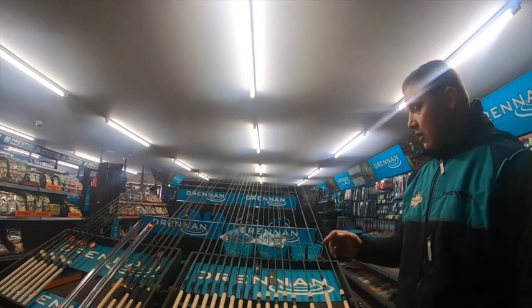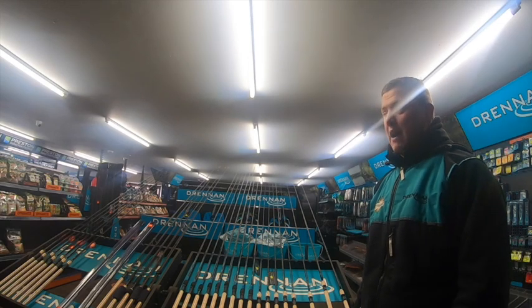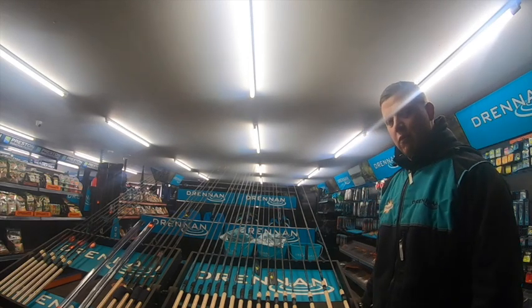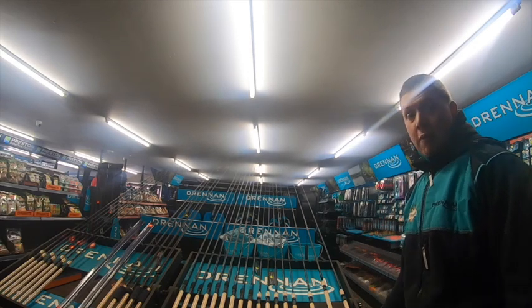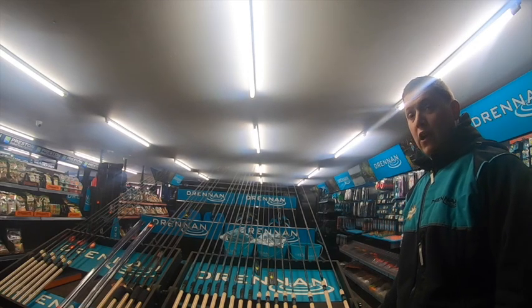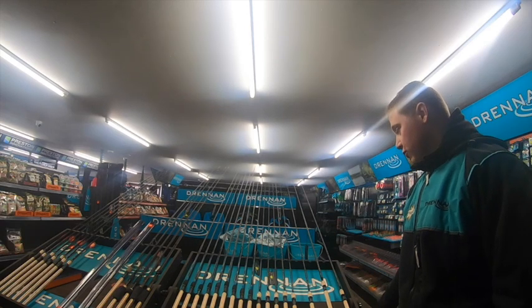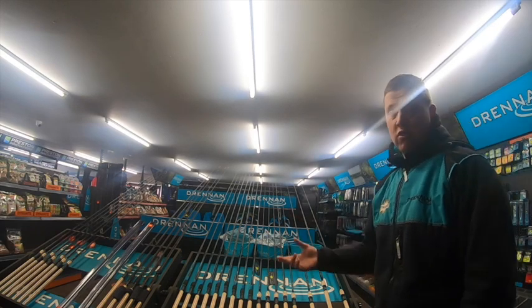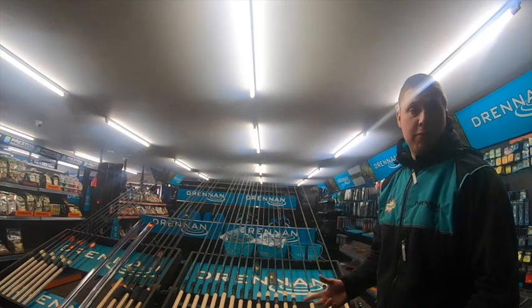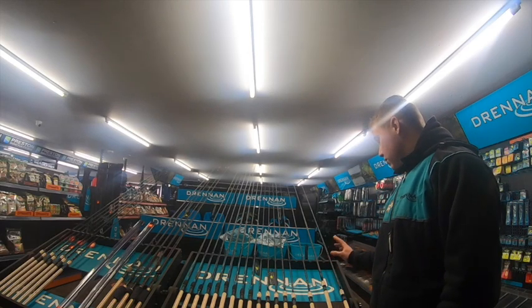First up I'd start with the ones I use myself — I'm a bit biased — but these are absolutely wonderful pieces of kit. These are the Acolyte Ranger rods; they're the top-end rods that Drennan produce, their flagship ones. And to be honest, for an absolutely wonderful tool for all things — whether it's a waggler rod you're looking for, a long distance feeder rod, or a little nine foot bomb rod — there's something to cover everything.